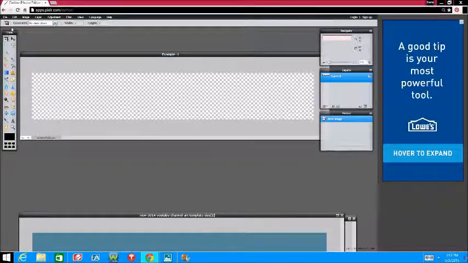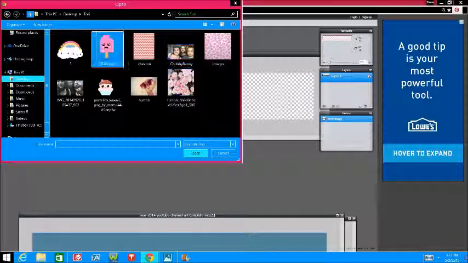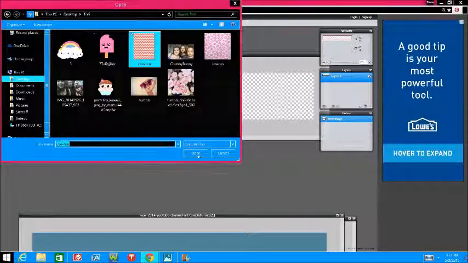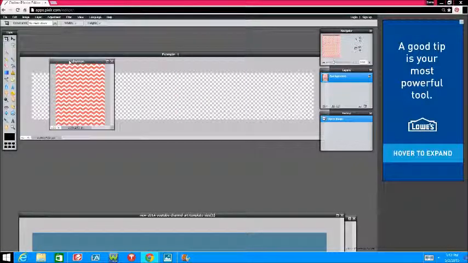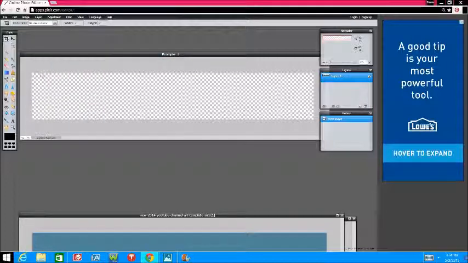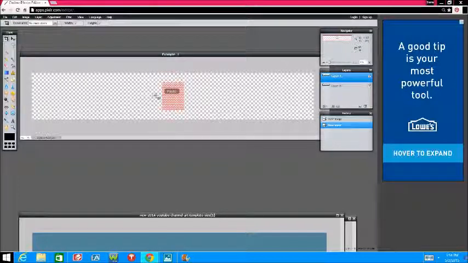So I'm going to go ahead, open image. I'm going to go through my files, Tori. I'm making this one for my friend just for fun because I think she might like it. I'm just going to grab some patterns. So I have this pattern here. What I'm going to do to make this picture go onto here is we're going to go to Edit, select all, then it should leave an outline around that. We go back, copy it. We click this example one here, and then we'll paste it onto there, and it'll leave it there for us.